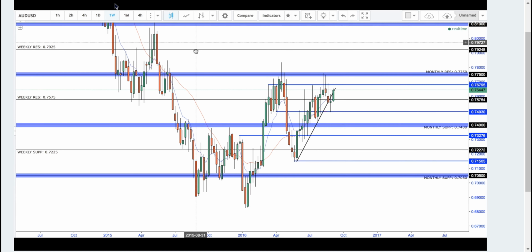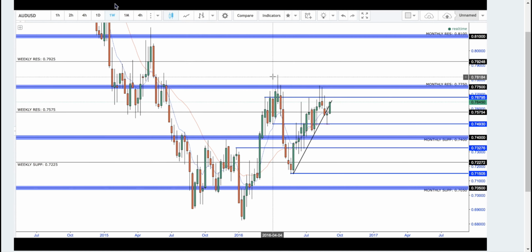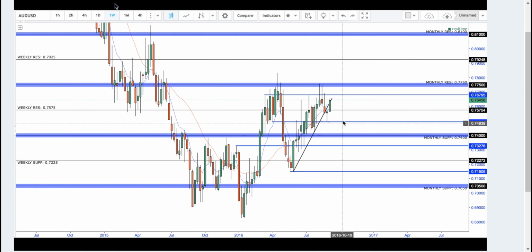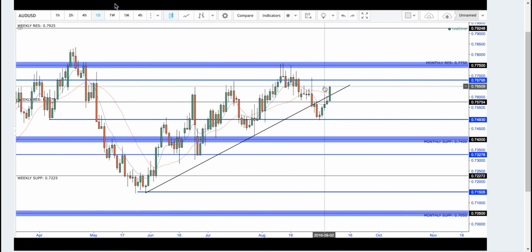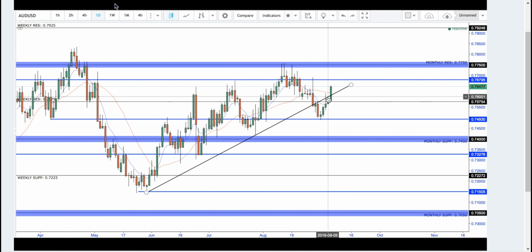We have the lower highs on the weekly here, 1, 2, 3. But we also have a lot of confusion because we recently pinned straight down to the daily area support. This is the weekly time frame. Let's go down to the daily to get a little more clarity. And I was looking and hoping Aussie could maybe rebound from the back end of this trend line, but we're back above it now. Very, very strong day so far.